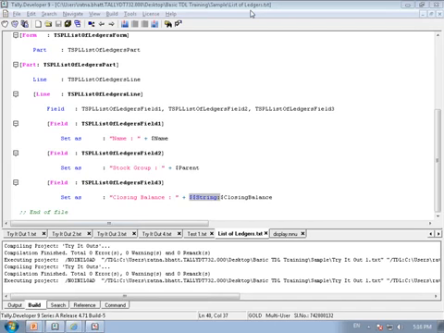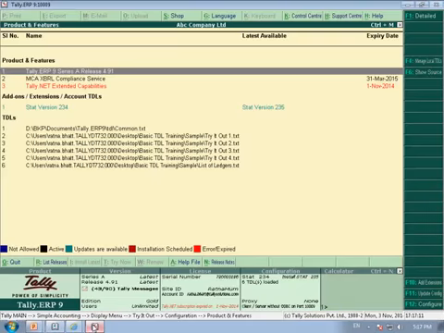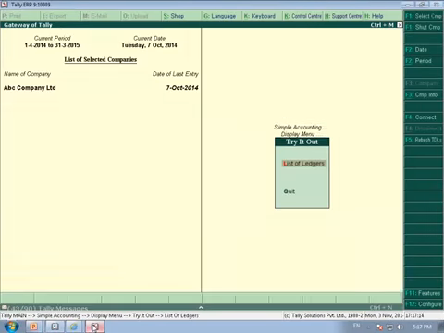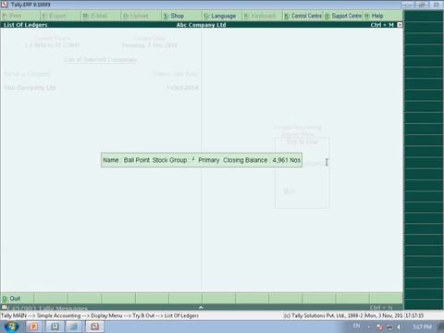It's an inbuilt function which helps me change the closing balance to type string. Now let's see the output. See? Am I getting the output?